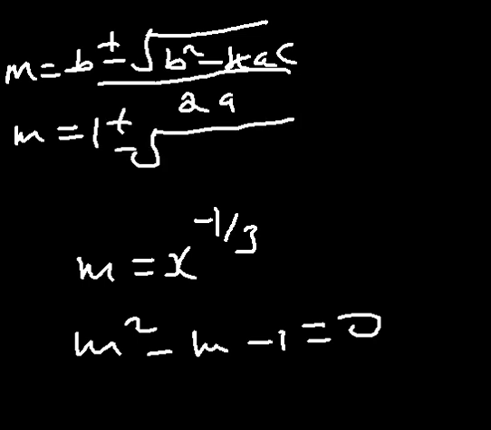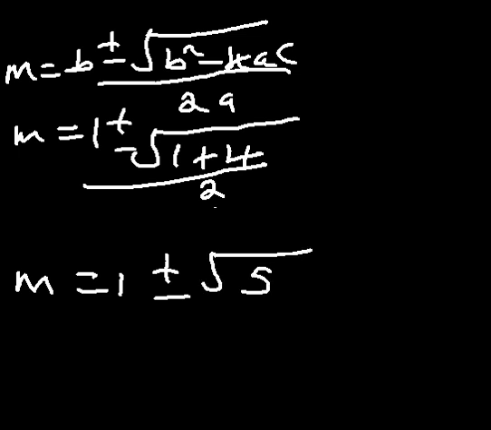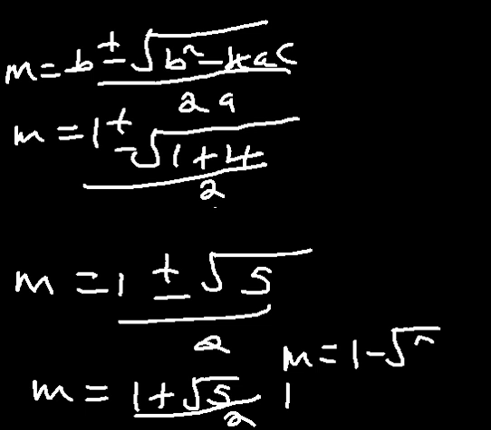And the plus or minus the square root of, now we have 1 plus 4, because we have a being given as 1 and c being given as negative 1, and with this negative it will be given as plus, which is divided by 2. Let's keep this safe. Then what it means is that we'll have m is equal to 1 plus or minus the square root of 5 over 2. So this currently means that we'll have m is equal to 1 plus the square root of 5 over 2, and we also have m is equal to 1 minus the square root of 5 over 2.